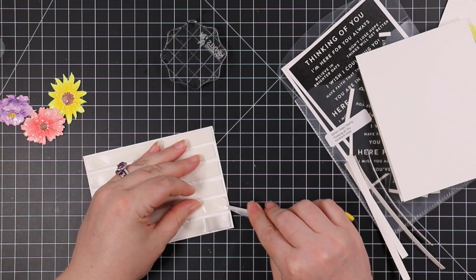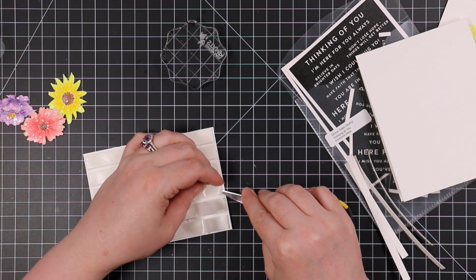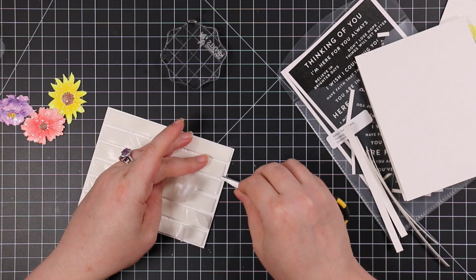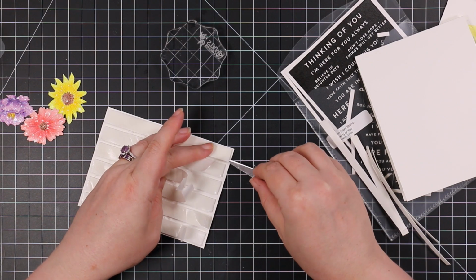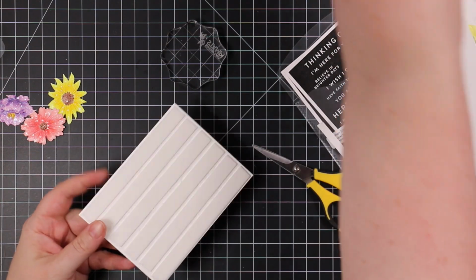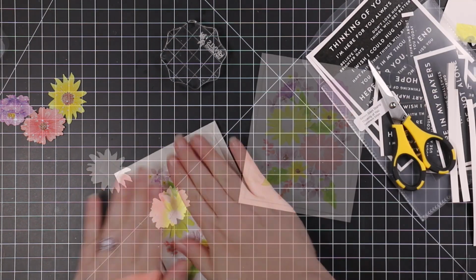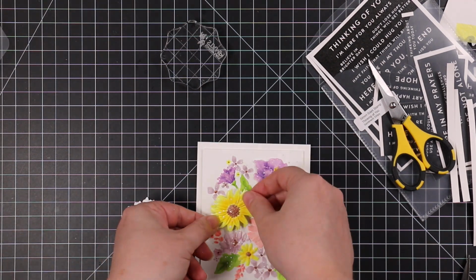And if you ever have issues with the release paper on foam tape coming off, I've shown this in many videos in the past. I just use my scissors or my little die pick, the little pointy end that you press the pieces out of wafer dies with, just to wiggle in between the release paper and the foam tape to get it up, and then it's good to go. It depends on the foam tape, and honestly, it depends on the day. I usually never have issues with this foam tape at all. And then, of course, when I'm filming, it was like, nope, I am not releasing at all. So I used my scissors, and that was perfect. So I used that same foam tape on the backs of these individual flowers.